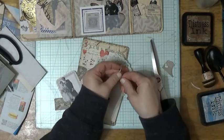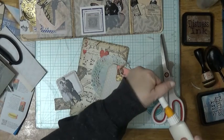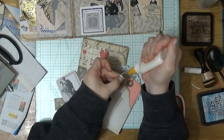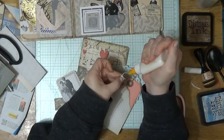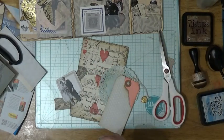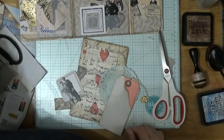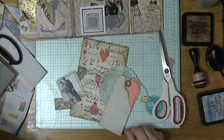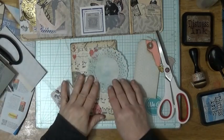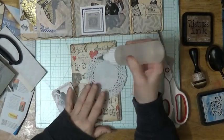I'm going to get my glue here. Glue a little bit down in there. There. Okay. Alright, so I think I'm ready to put this together, I'm pretty sure. It's not going to be anything, you know, crazy, but okay, so I'm going to put this here. So I guess I'll use this one. I hope it's still working because it's been sitting here without the cap on.